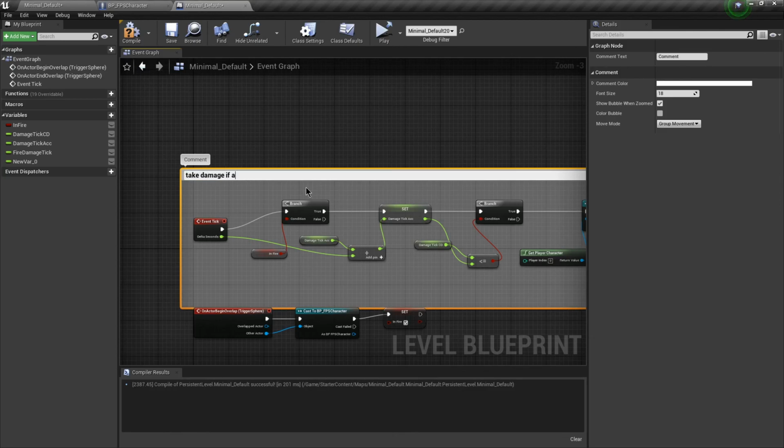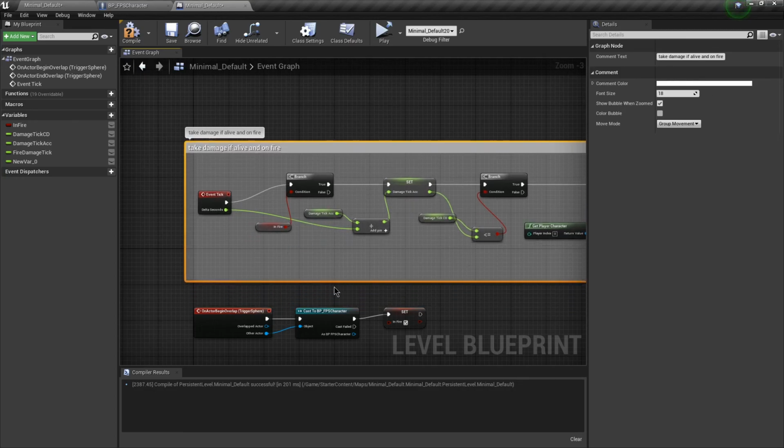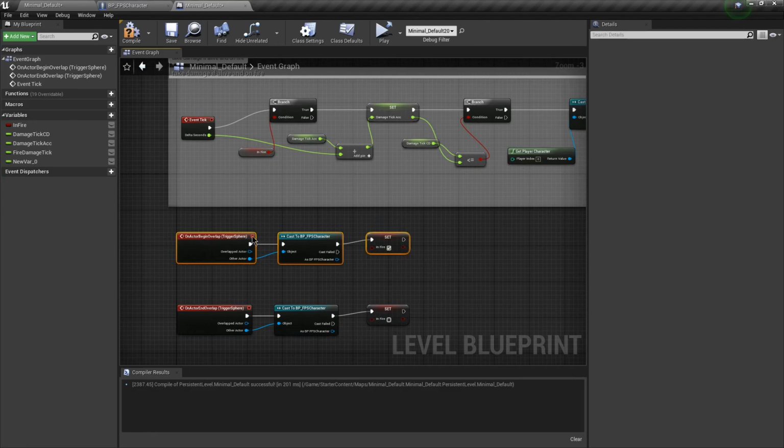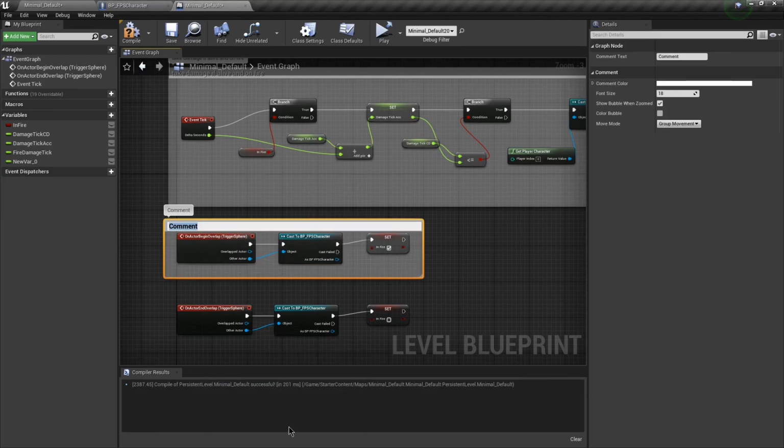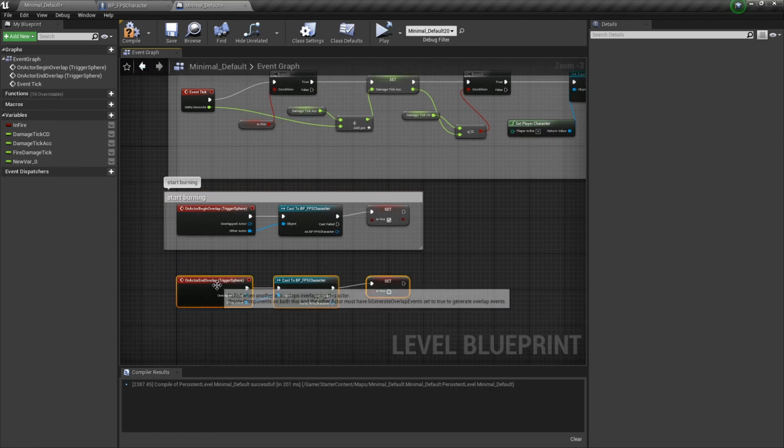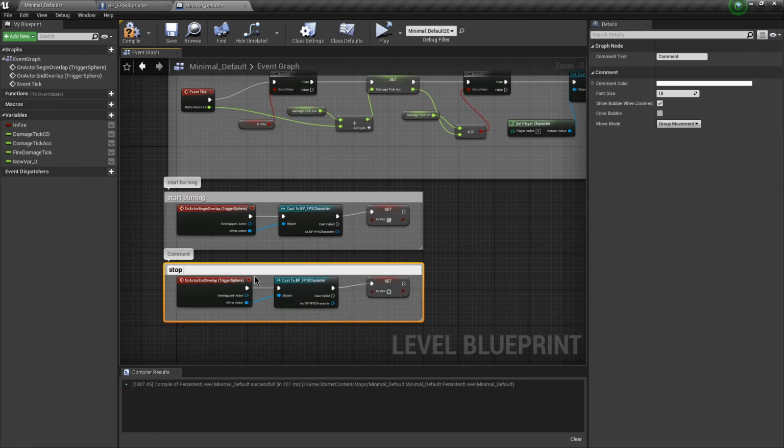Last thing I'm going to do is just leave some comments. Take damage if alive and on fire. And I think these are fairly obvious. Start burning. Yep, and this one's going to basically stop burning. So there we go.